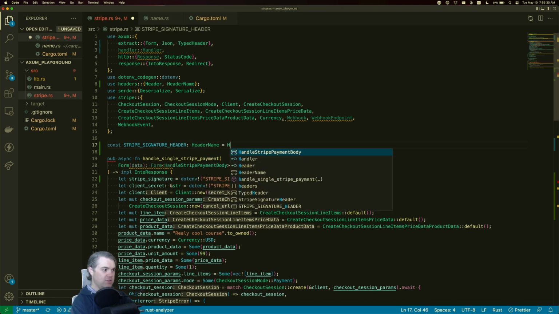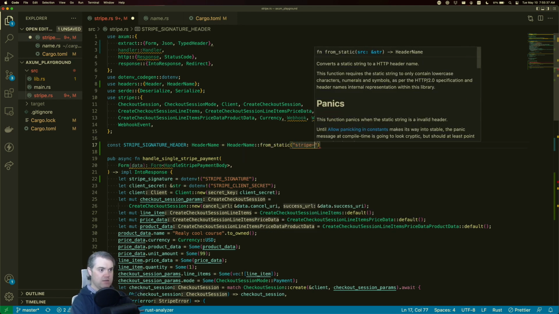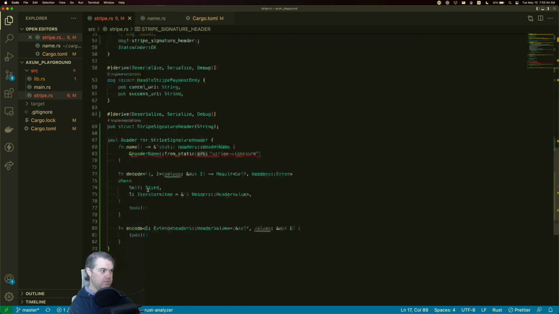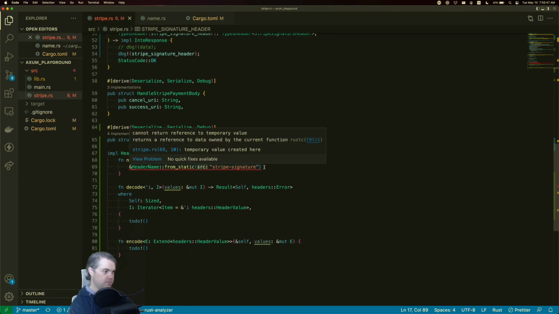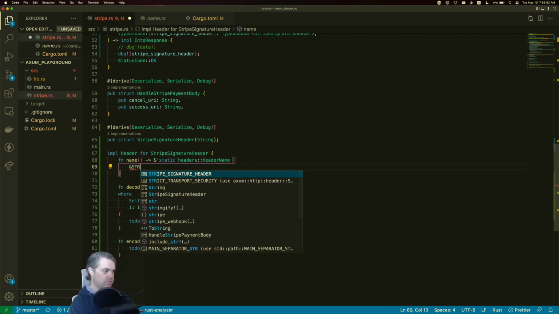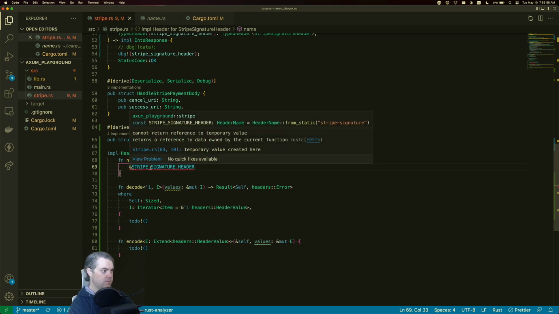Header name equals header name from static. Cannot return reference to temporary value.